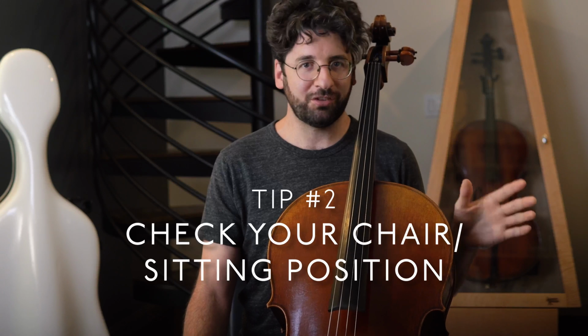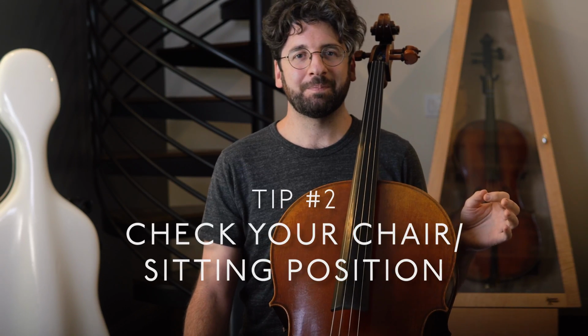All right, tip number 2, get a chair/cushion situation to set you up for success. Since we just talked about the enormous importance of posture as a means of injury prevention, it should come as no surprise that finding the ideal sitting situation can make a huge difference in both your comfort and your ability to find an ergonomically beneficial position. Just as you will find cellists who use all different lengths of end pins, short, super long, straight, bent, you will also find cellists who prefer different ways of sitting. The following is what I recommend, and it's also what I've noticed the majority of cellists will benefit from.